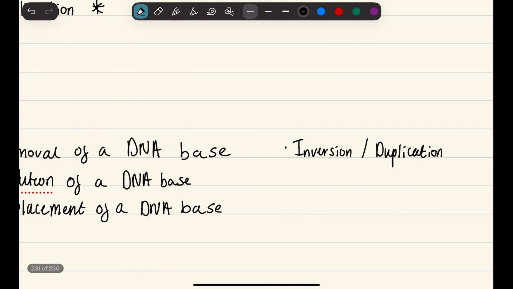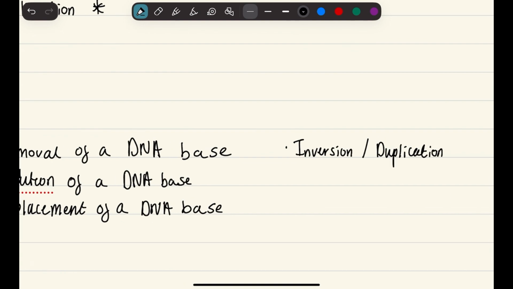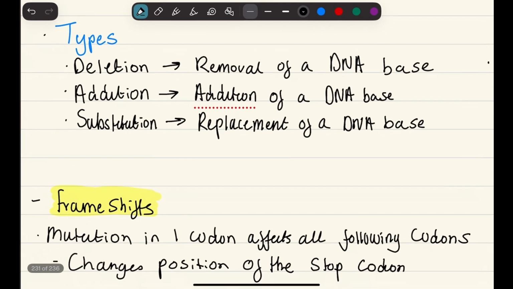Now, other types of mutations to just be aware of: inversion, duplication. For example, duplication, you take a part of a gene and then you copy it. That exact same thing gets put into the same chromosome. Inversion as well: you have a sequence of your DNA inside of your gene and then it gets flipped when it replicates. That's another type of mutation. Just be aware of those.